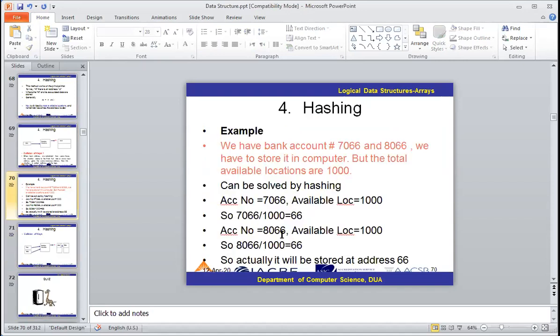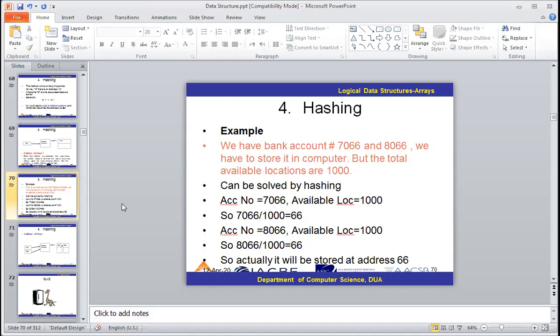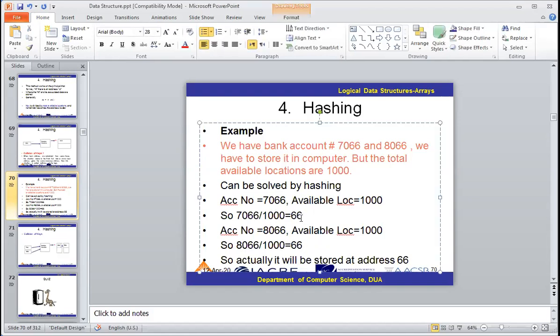Then again I get 8066, and the remainder is 66.